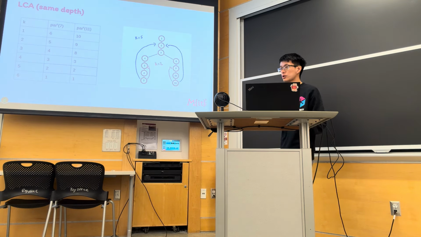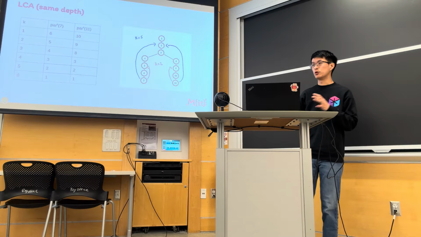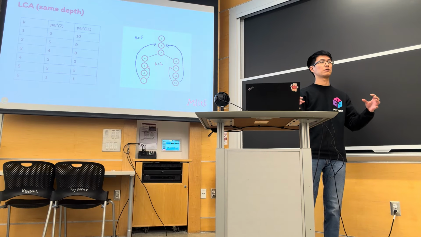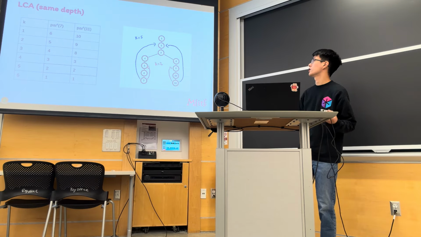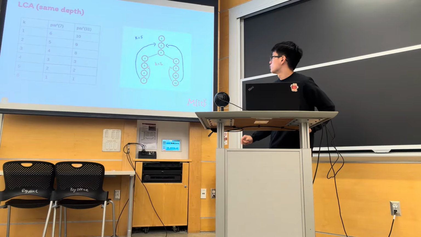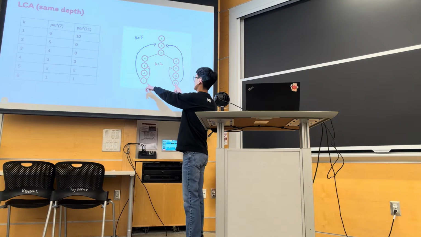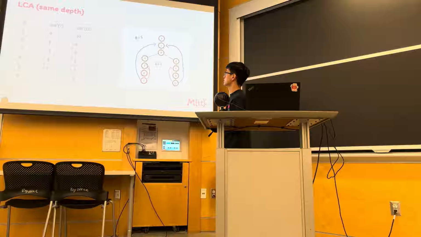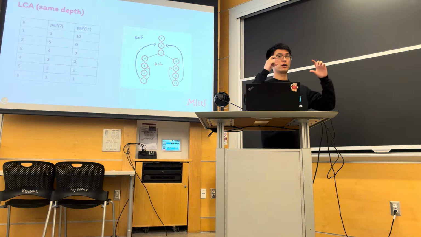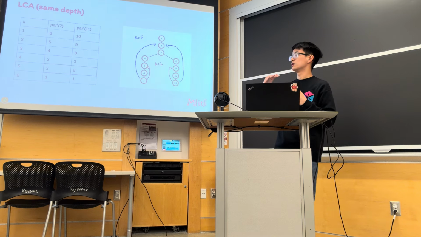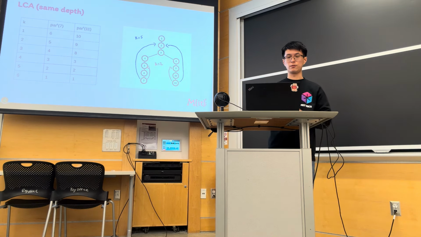Next, we'll focus on how to build LCA, perform LCA on two nodes that have the same depth. This is a slightly simpler version of our full LCA algorithm. So we'll start with finding the LCA of nodes 7 and 11. These are of the same depth since they're the same distance from the root. And we'll just go up one by one to their ancestors until they're equal, since the LCA is the lowest node that is an ancestor of both of them.